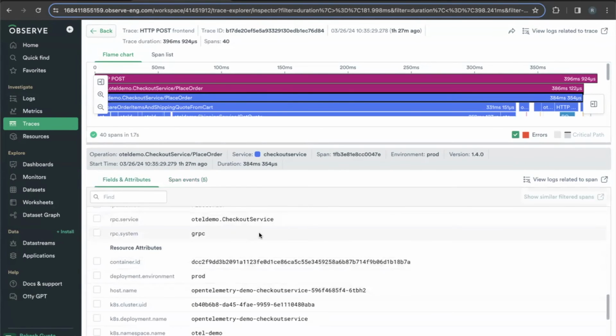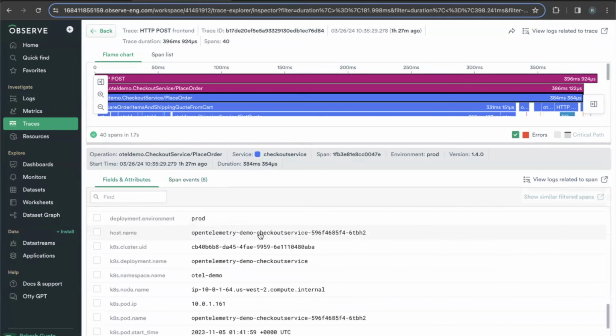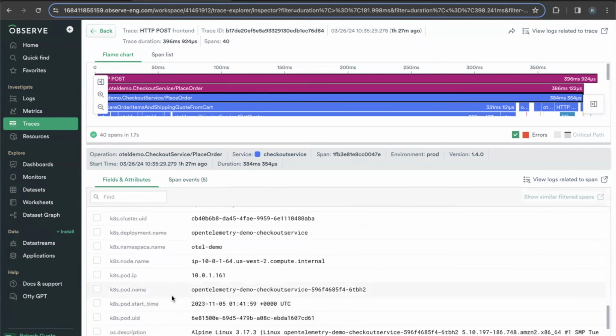And let's say I have a hypothesis. I've looked at a couple of traces now, and I think, well, this pod name keeps showing up. And I want to test to see, is it actually spans with this pod name? Is this pod name actually the cause of any particular slowness in my application? So the way that I can test this hypothesis is I can select it here, and then I can click Show Similar Filtered Spans.